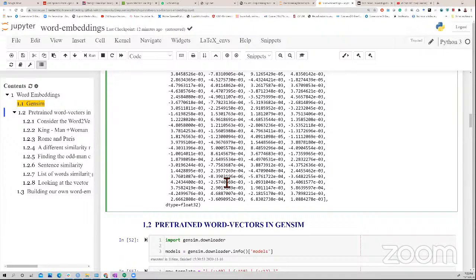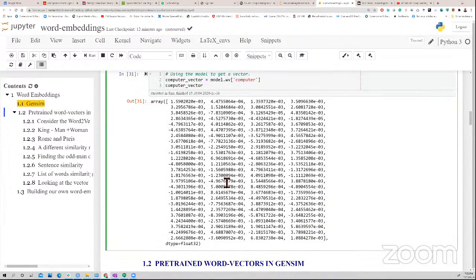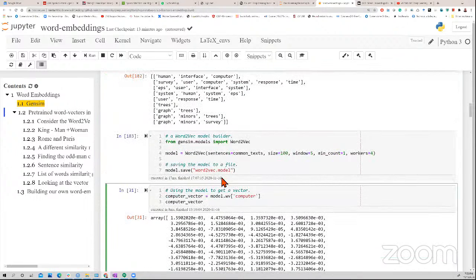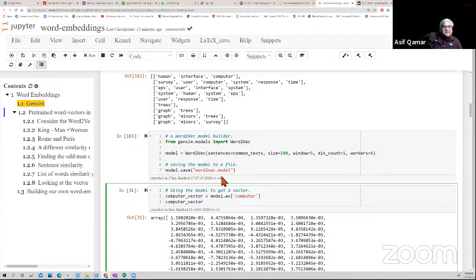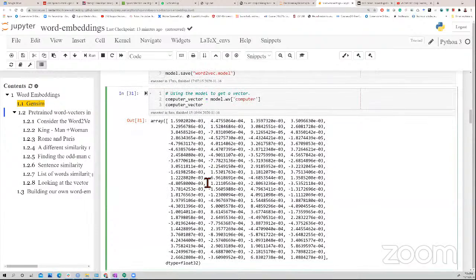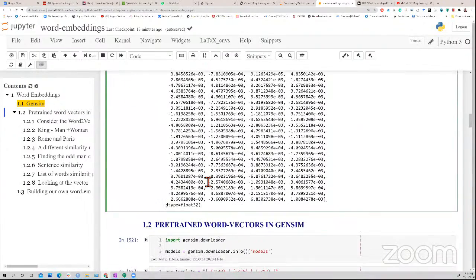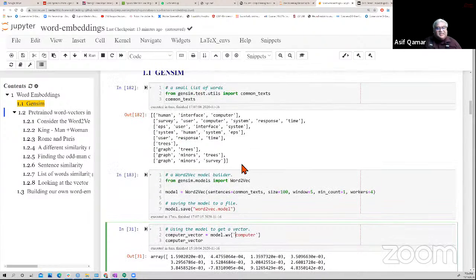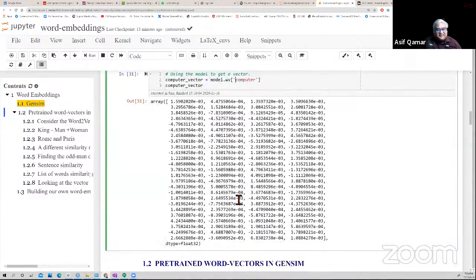So a quick observation here is if you look at the corpus, the common texts, that didn't even have 100 words. So you have literally expanded it, which is why, in reality, you would never do it. It is just illustrative, right? And obviously, the learning here is not very efficient in any way. Also, you can't really learn from such a small corpus. It's a toy exercise just as a warm up.